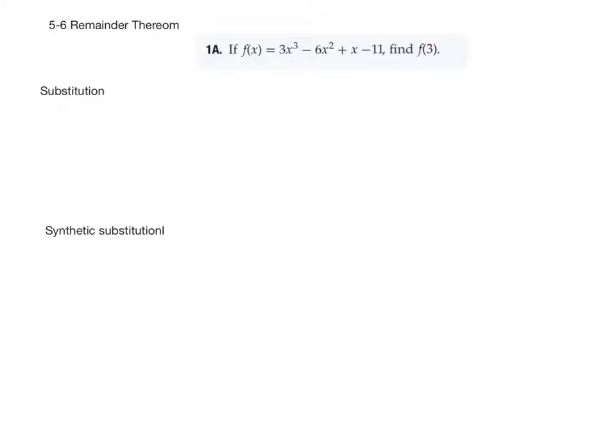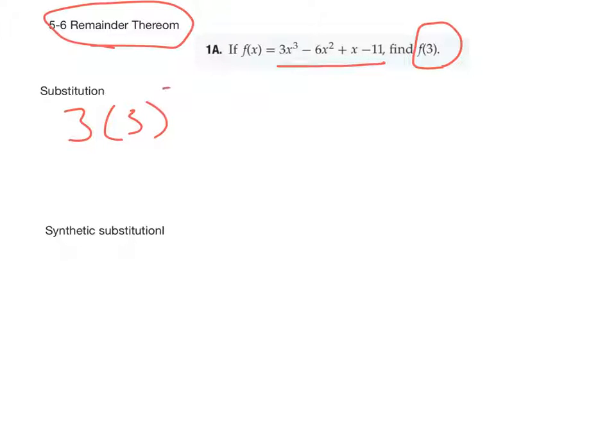The remainder theorem is just another way of figuring out the solution to a function. So here is the substitution of a function. The way we've done it before is we've just substituted the 3 into this function. If I go through that process and go 3 squared and then do 3, all I'm doing is substituting into the function and doing the math.